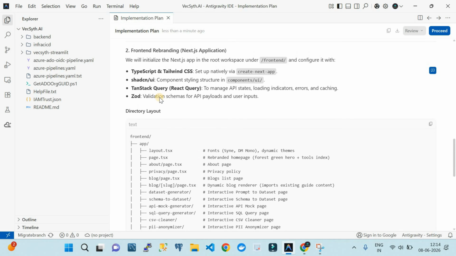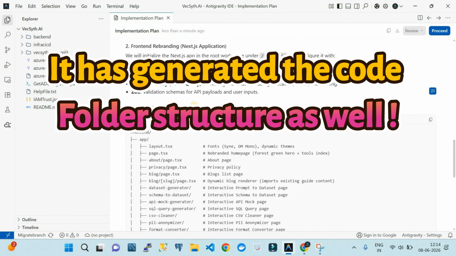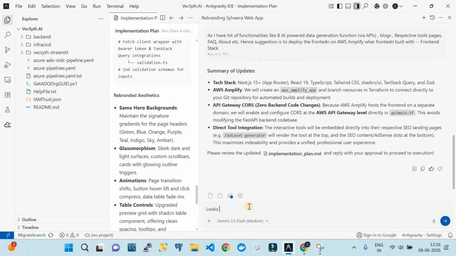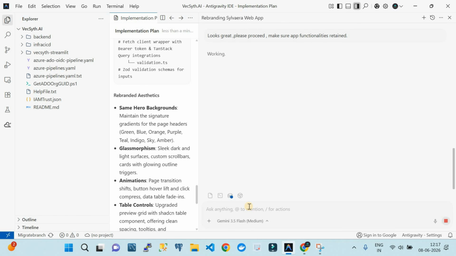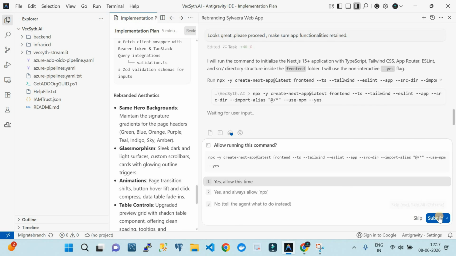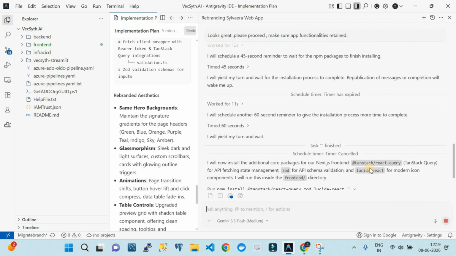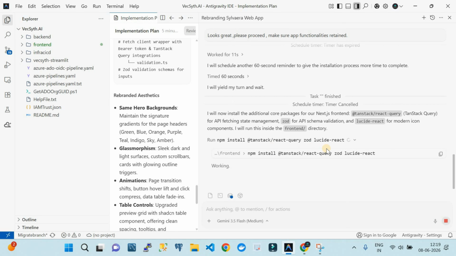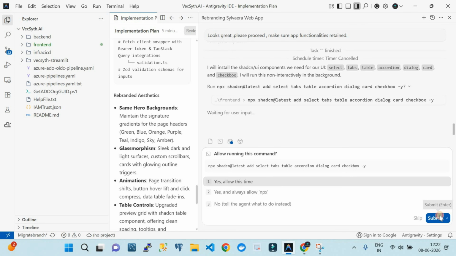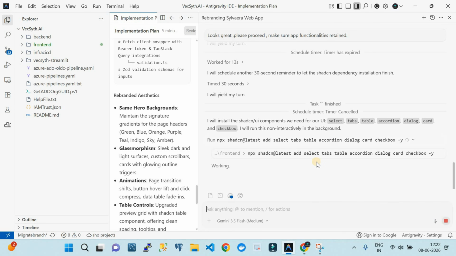My favorite is looking at the diagram, which has come up. Then it has also produced a folder structure as well. That is the level of granularity that the AI agent helps us with in the Antigravity IDE. So it has generated that plan, and it looks good. But again, I wanted it to get started with whatever plan it has drafted. So I gave that prompt, and you see that it continued to ask the follow-up questions that are needed, and then it generated the required response. So it's basically a continuous process. Keep building on top of your source code until you are happy with it.